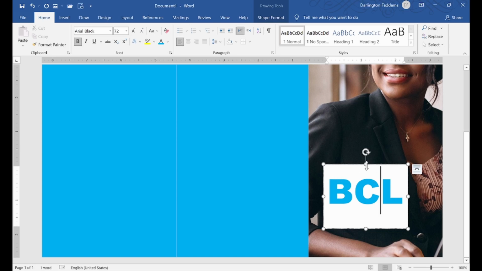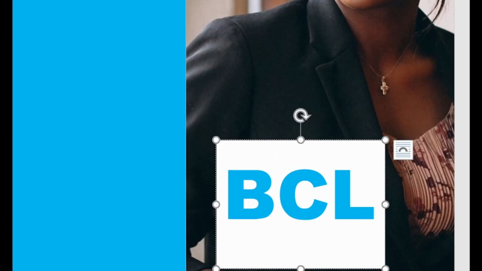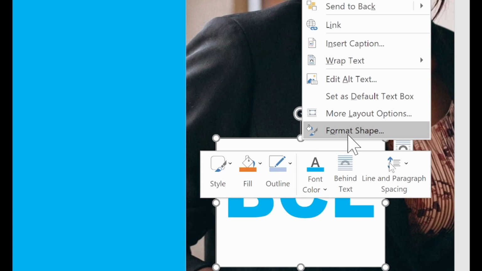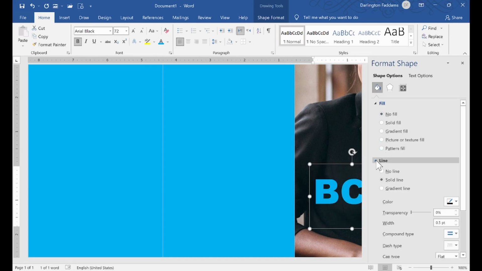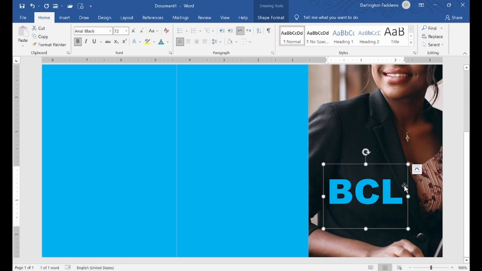So I will come to the edge of this box here, right click and select format shape. Once I select format shape, I can see fill and line. That's exactly what I want. I'll click on fill and select no fill, drop down the line and select no line. This is exactly what I want. I close this and I have BCL.